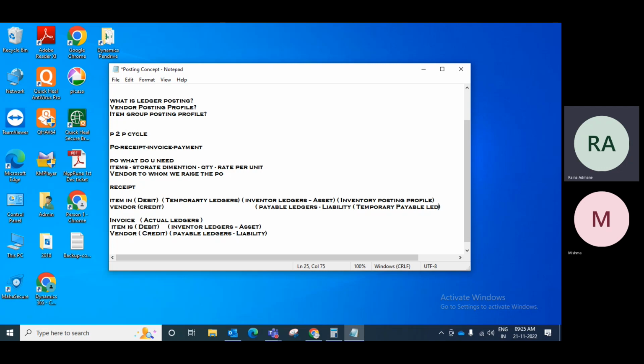Here it will be the inventory and here is the liability. Here actual.